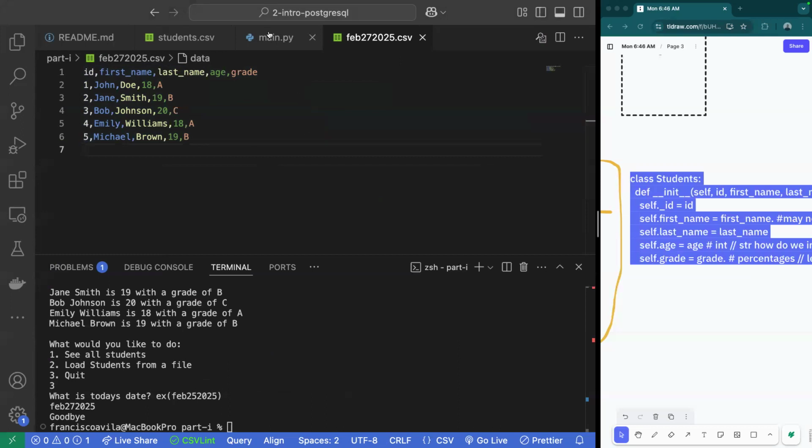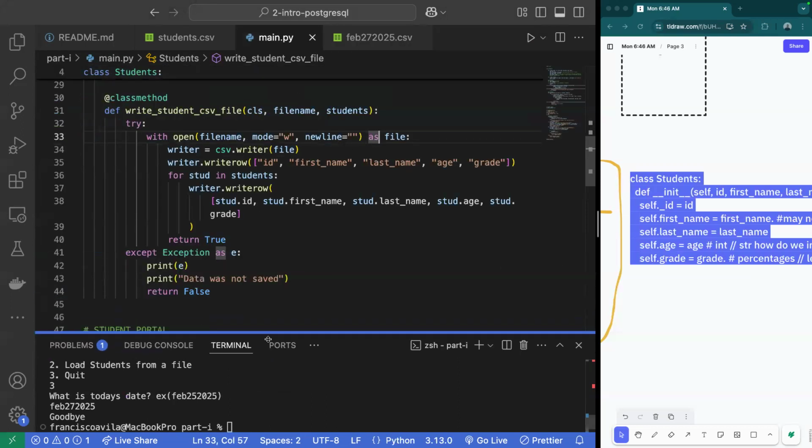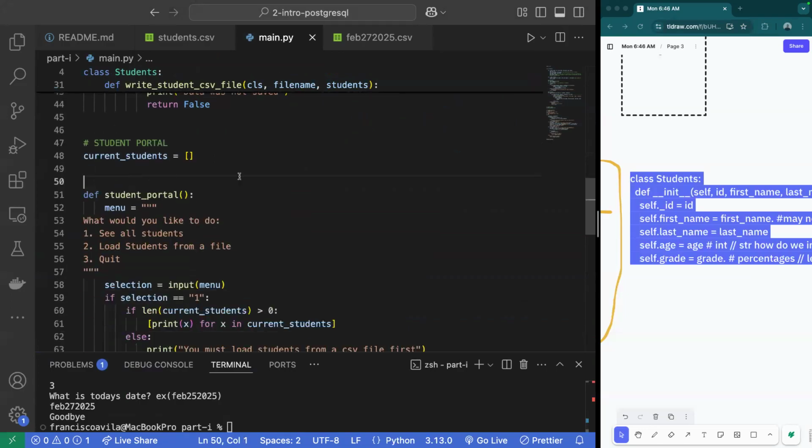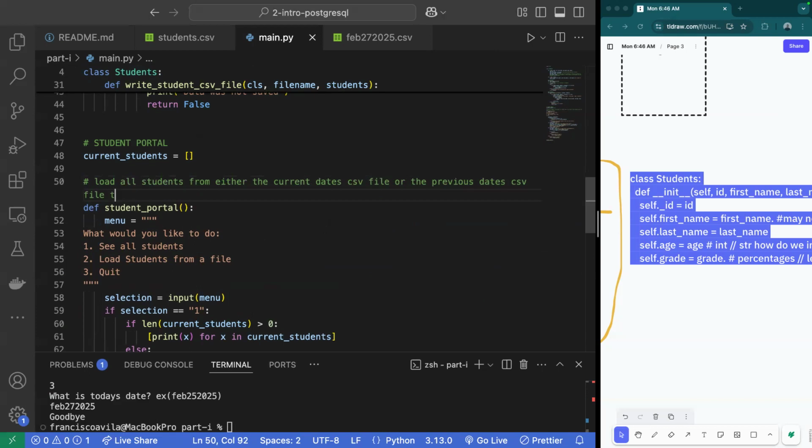So maybe what we need to do later on, once we make this a little bit more sophisticated, is this: the way our current student portal would work, the first thing it would do is load all students from either the current date's CSV file or the previous date's CSV file, to ensure it holds the newest record of data.